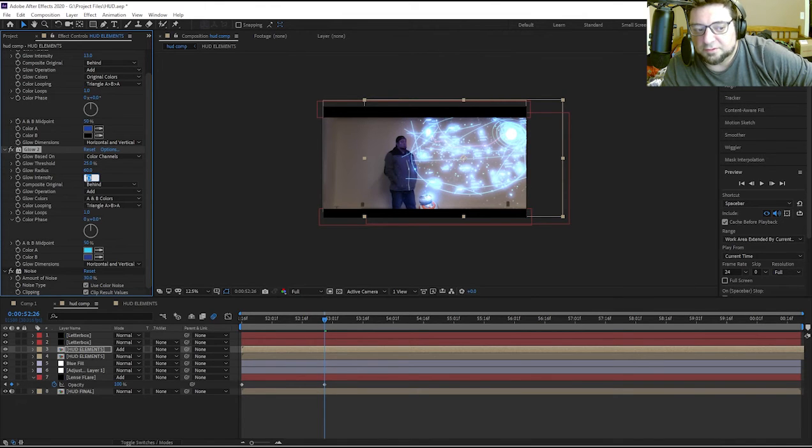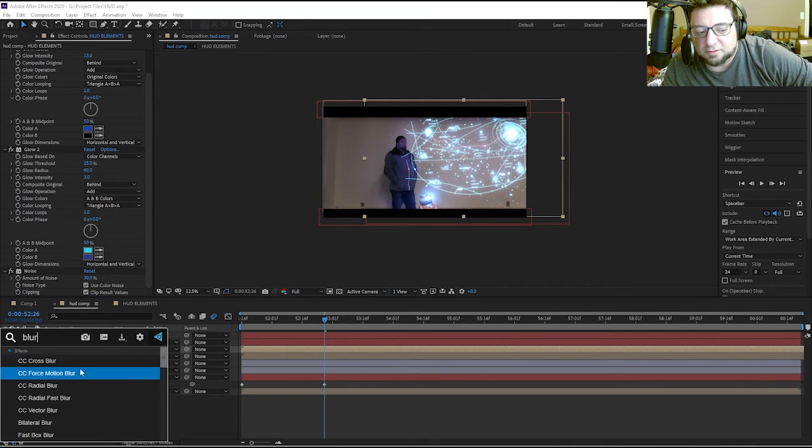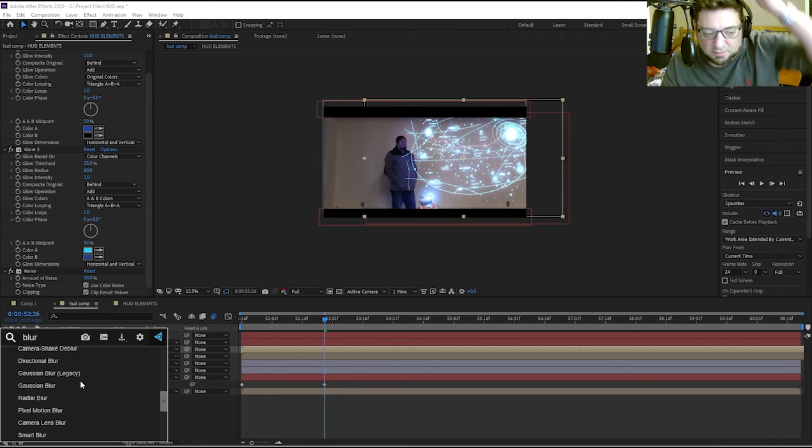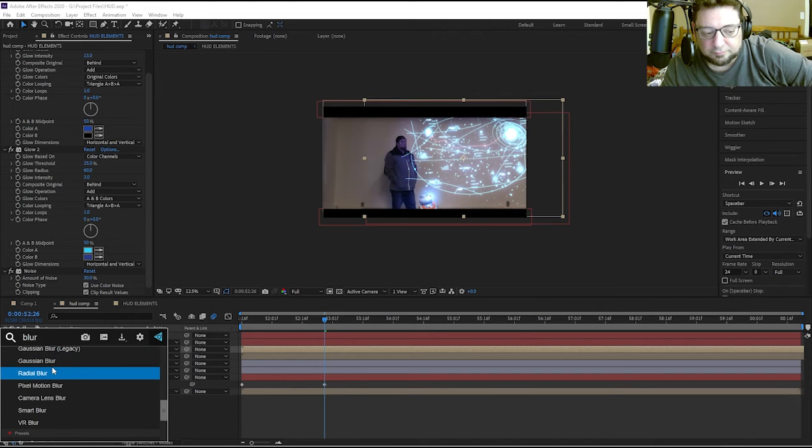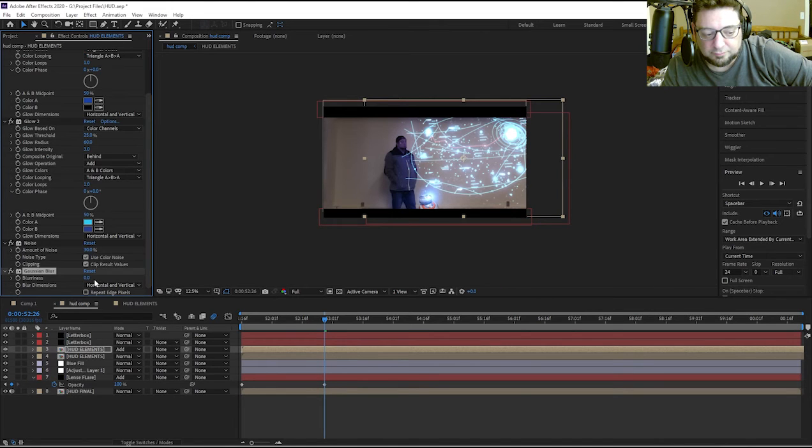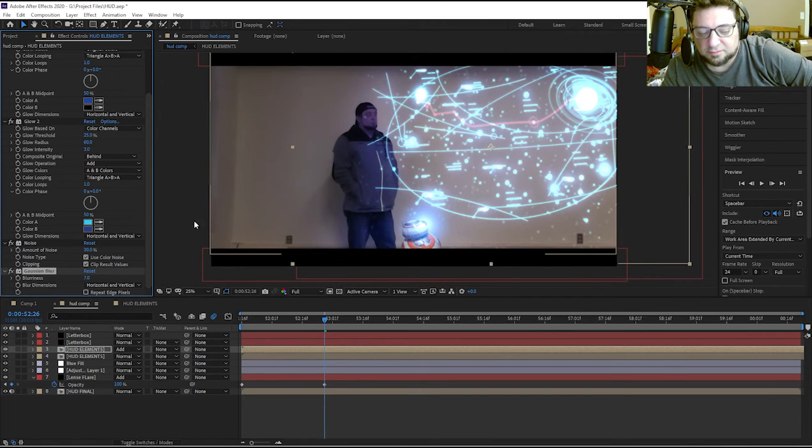That now looks pretty terrible, doesn't it? 25 radius. Glow intensity, bring it down to 3. Let's mess around with a blur. Let's add a Gaussian blur. And blur this about 7%.